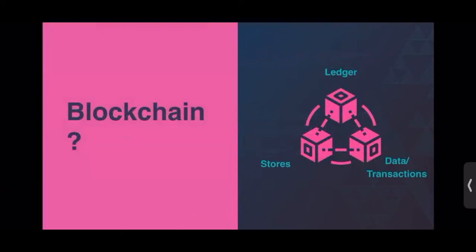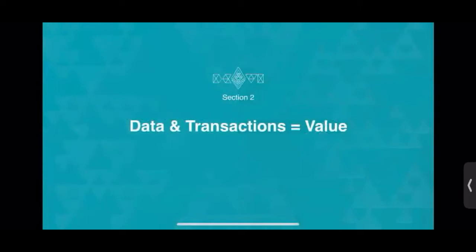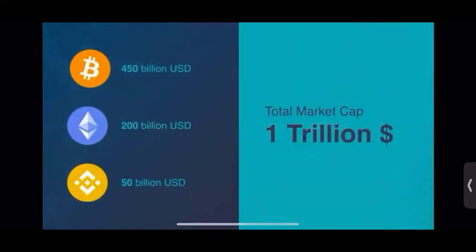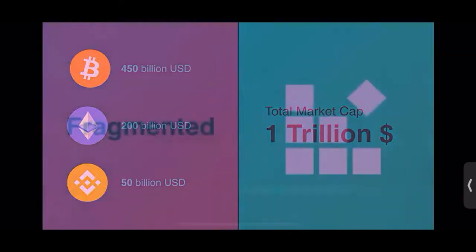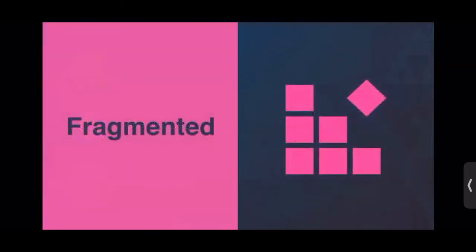Before we talk about bridging and cross-chain communication, let's talk about the basics first of what a blockchain is. Basically, a blockchain is just a ledger which stores data and transactions. It has value as long as you can move it. If it has value, it has a price, and you can have that exchange, which gives it a valuation and an entire market cap. At the time of creating these slides, it was about $1 trillion US. But that value is across different chains, which means the value is separated. And that is why cross-chain swaps or bridges are important.